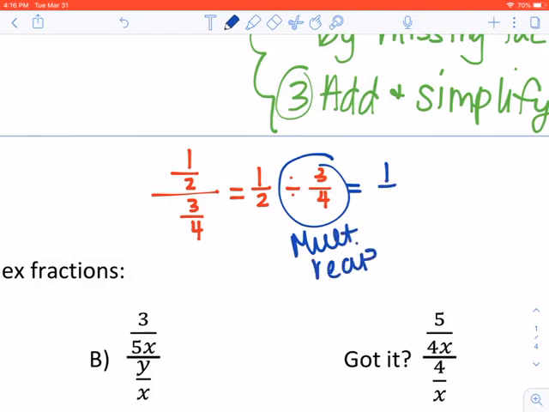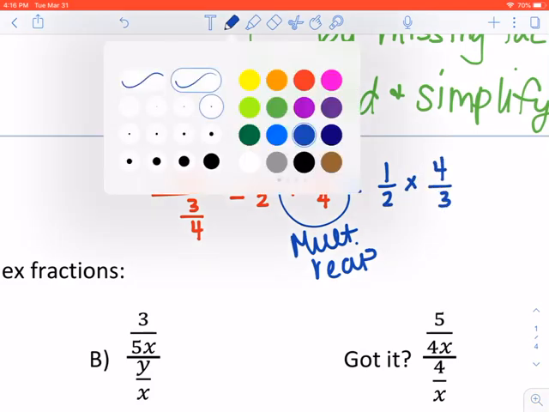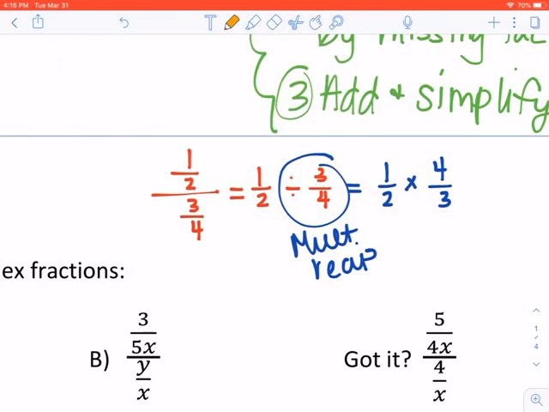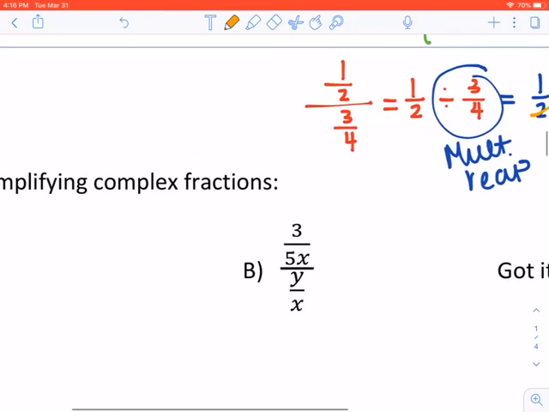Okay, and so this becomes 1/2 times 4/3, which we can simplify. You can do the simplifying before you do the multiplication. 2 goes into 4 2 times, okay? And then on the top it's 1 times 2 is 2, and on the bottom it's 3, so 2/3, okay? And that would be the answer there. And so that's all we're going to be doing. In a complex fraction, we're dividing by two fractions, and so we multiply by the reciprocal, okay? But now we're going to add variables.